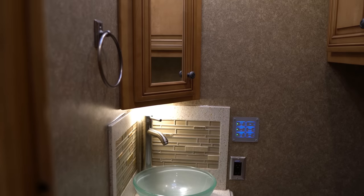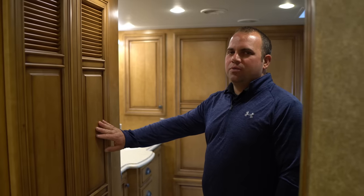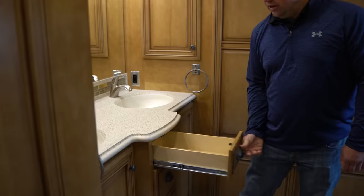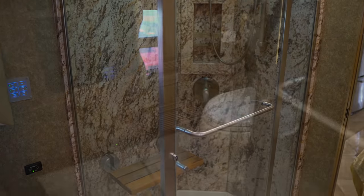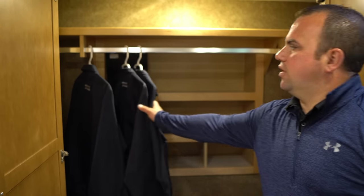This unit has the half bath with a swing-away door hinge, vestibule sink, and power fan. In the bedroom, we have a king-size Sleep Number bed. Windows on both sides of the bed give you cross ventilation. On this end, we have the dresser, wardrobe, and drawers underneath. Here we have the Whirlpool stackable washer and dryer. In the back, we have dual sinks with lighting above, all pull-out drawers, lots of storage, and medicine cabinets on both sides of the sink. There's a toilet back here, a full walk-in shower with a seat, and all across the back we've got more storage. It even comes with a couple of Dutch Star jackets.